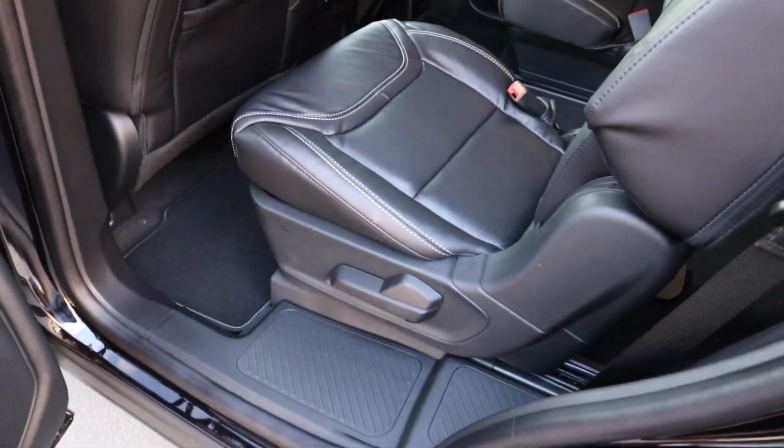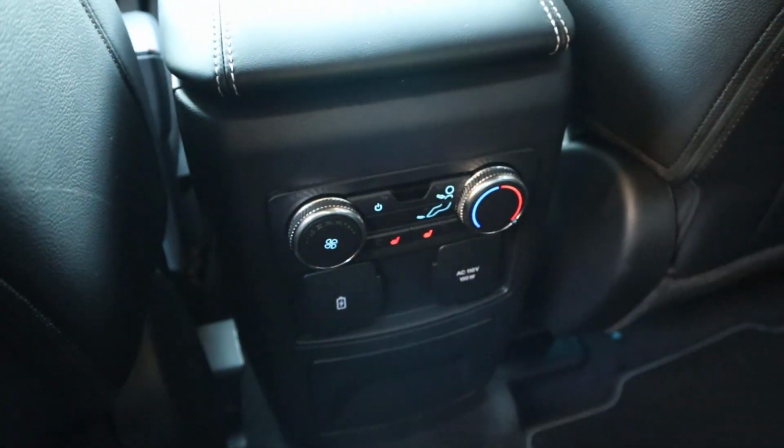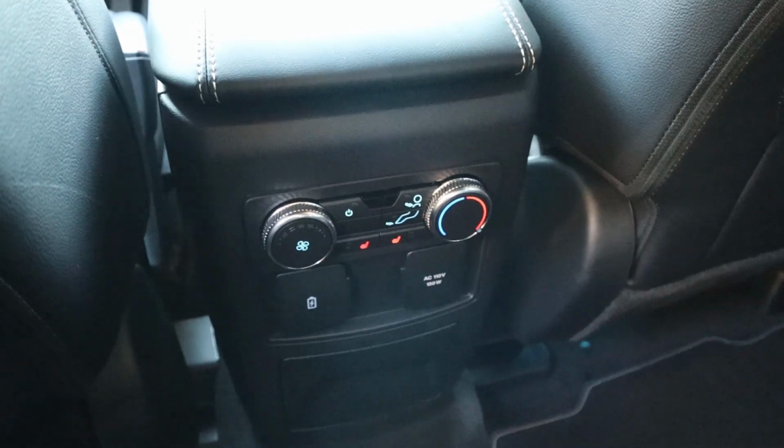You do have the adjustment there on the side. So legroom here in the second row is actually pretty solid. I can slide the seat backwards and forwards too, which helps. Got a little storage pocket there. We have our climate controls down below, heated seats, and then we also have some charging ports.